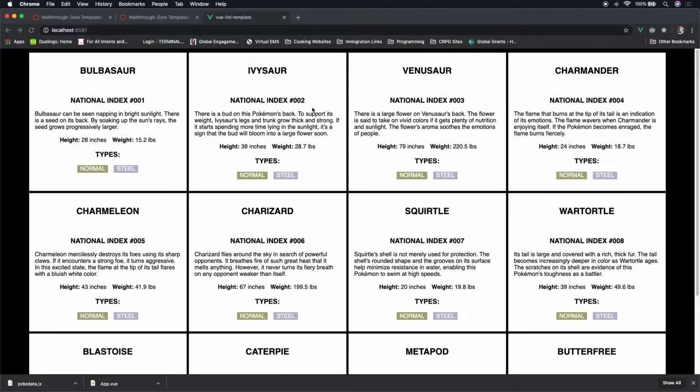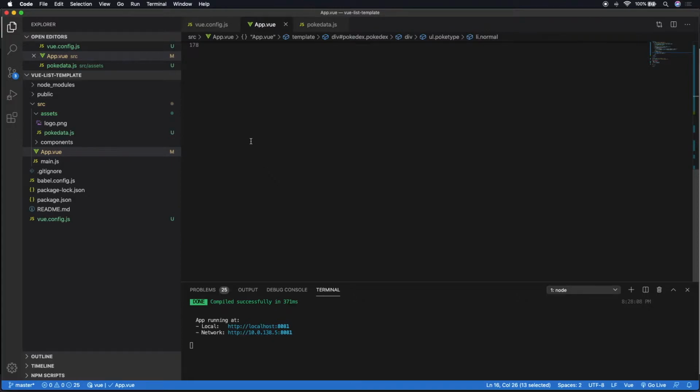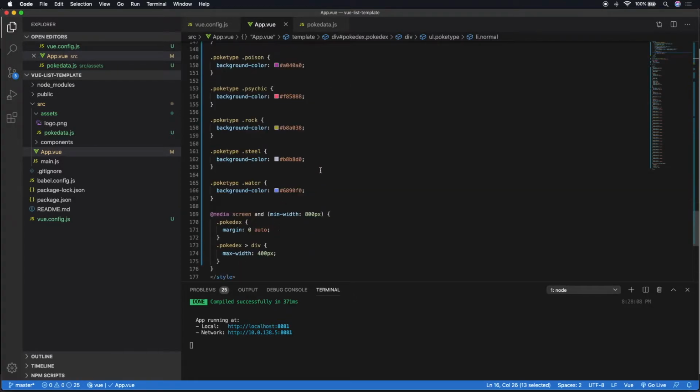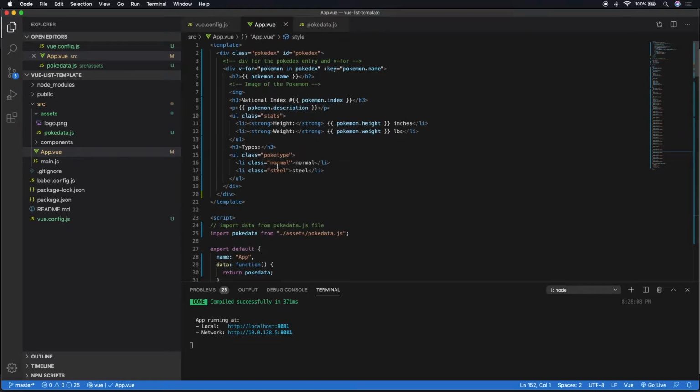Now, if you look at this here, you see that these are actually styled. This is where all that style information comes in. So if we look at this one here, you'll see that this is the example normal and steel. They just have the class equal to the name. And so if you were to look in the style down here, let's take a look in the style. You'll see that there's a whole bunch of style information for each type for the class, with a class of that name. So if we set this to class normal, it'll look like the normal color.